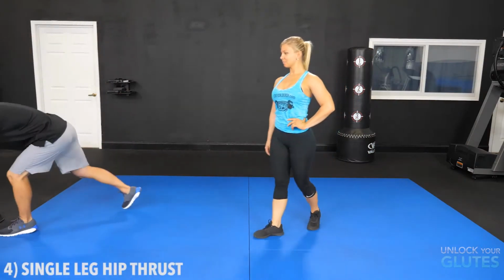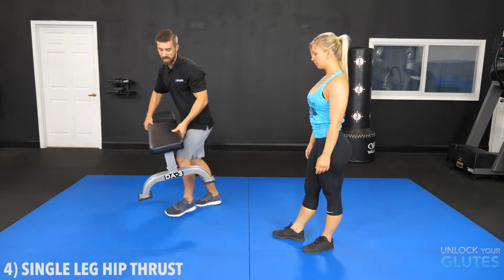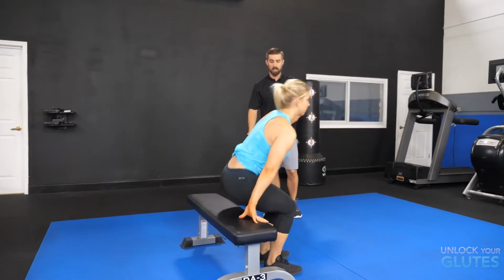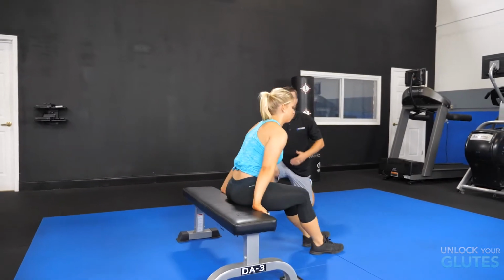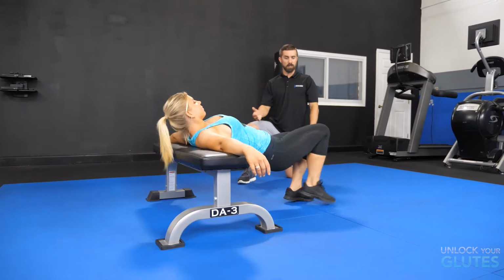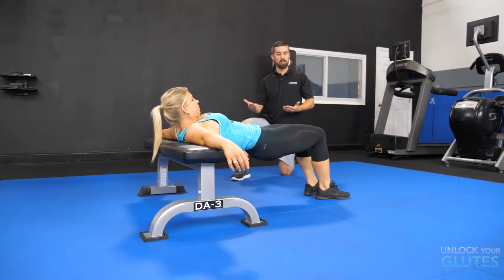We're gonna start off with single leg hip thrust. So get yourself a bench. If you don't have a bench, a coffee table will work, a dining room chair, even the corner of your bed. Position your upper body on the bench perpendicular with it. Walk your feet out so you're in a nice tabletop position.